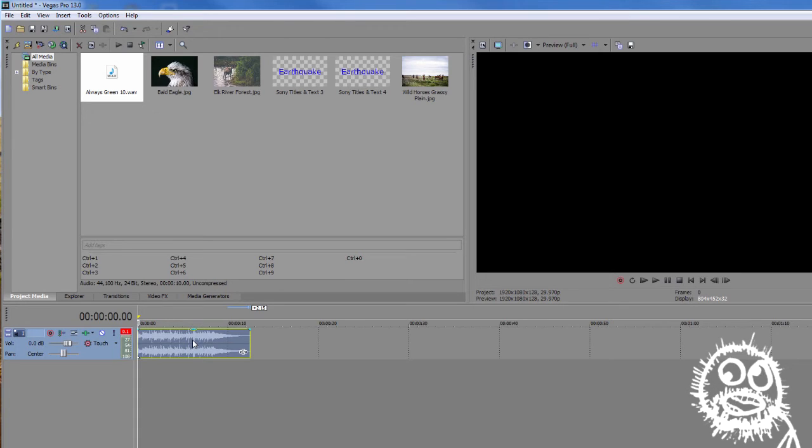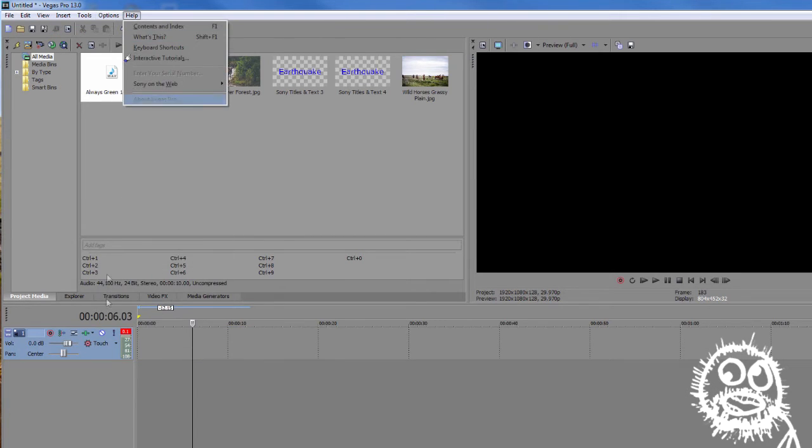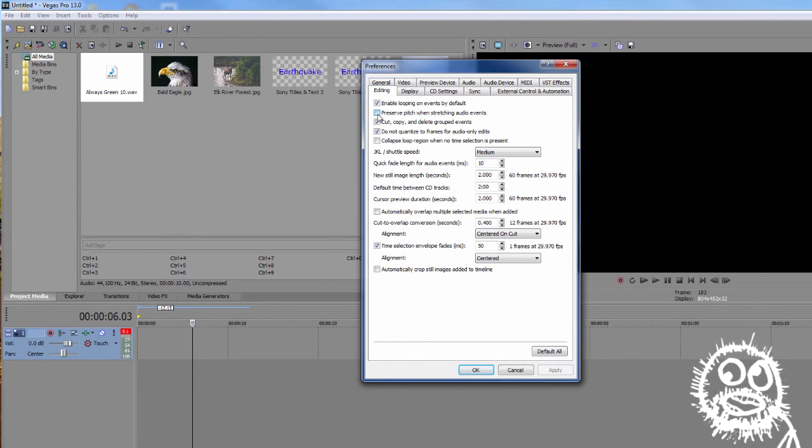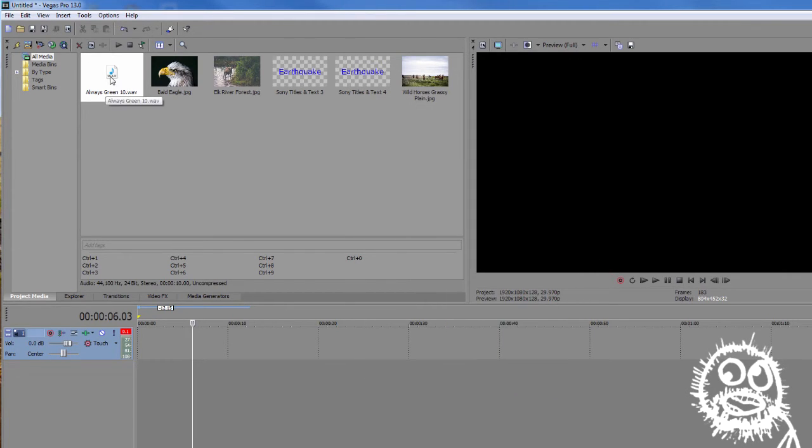So in order to fix that pitch and have the preserving pitch, this is where we would go in our editing tab and make sure that our preserve pitch option is on. So we'll hit apply, and now we'll bring it on, and we'll see when I stretch it, it should have that same pitch, but a little bit slower tempo. Now, you don't want to go too far with this because it's still going to sound a little bit crushed because it's stretching too much. As you'll see, this one's probably too far. Yeah, that's a little bit too degraded.